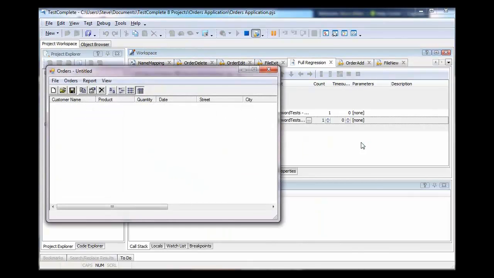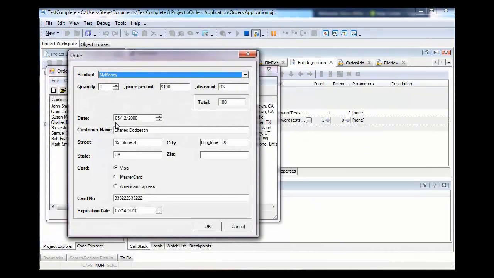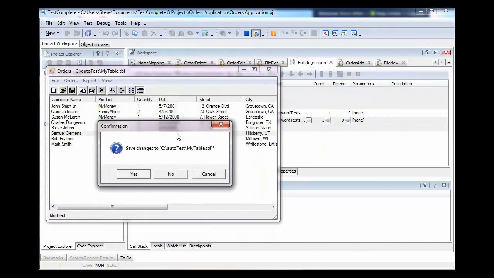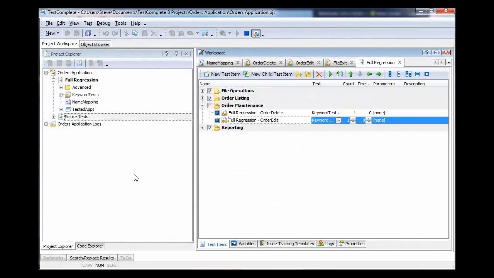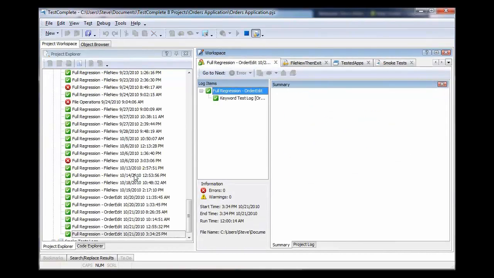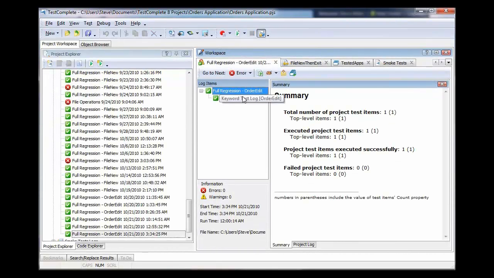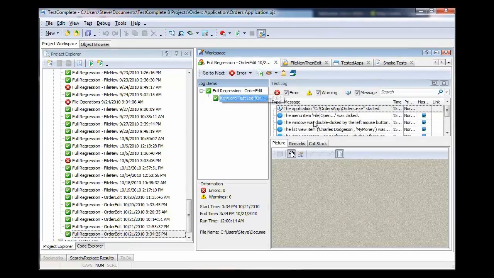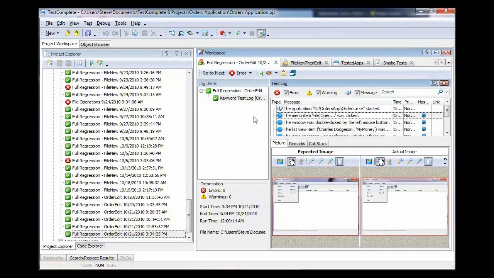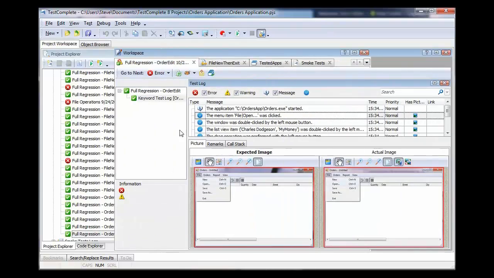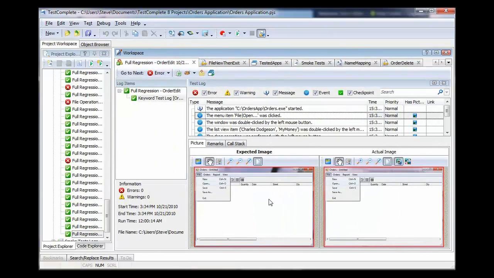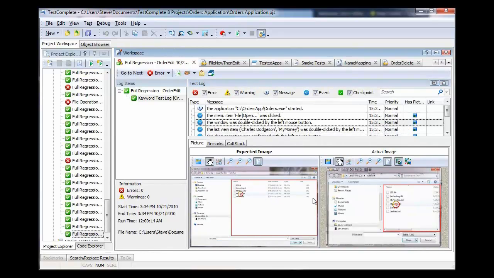As I run this, it'll invoke the system that's under test, and then it'll begin running that automated test. As you can see, it's bringing up my orders application and it's running through this automated test. My hands aren't on the keyboard, it's doing this all automatically. Now as soon as that test runs, it'll tell us whether that test passed or whether it failed. But more importantly, for each step of the test that it did, it'll show us a log here, and it'll show us screenshots of what was expected and what happened. And as we go through every single step, it'll show us that information.